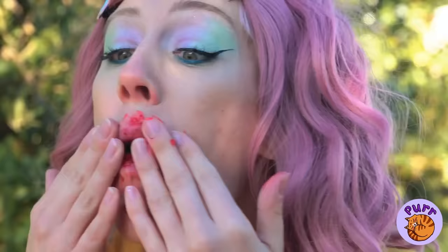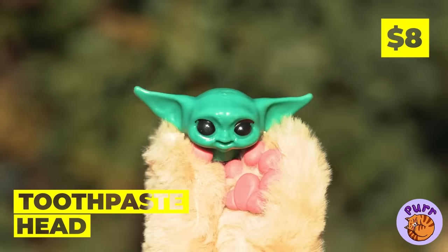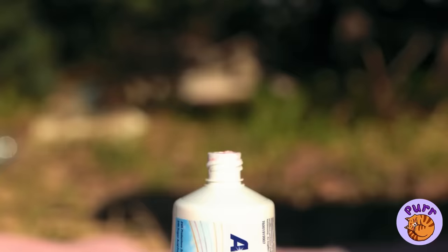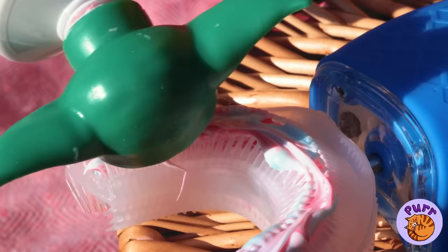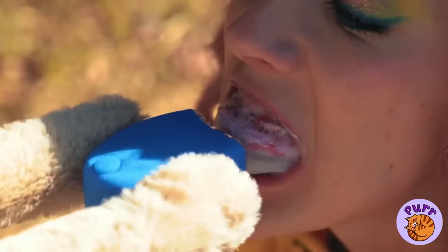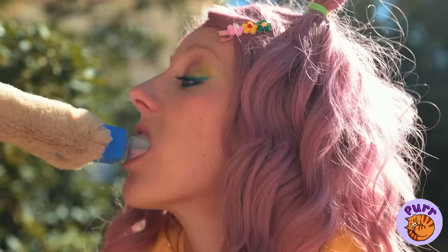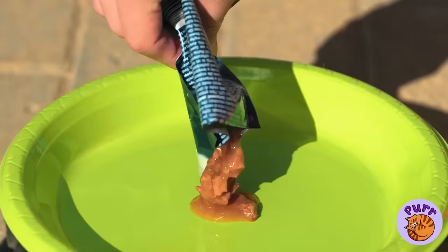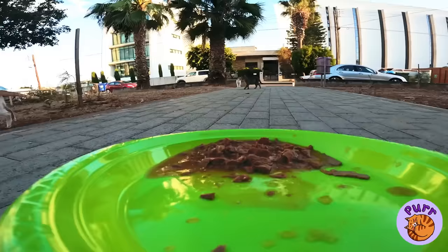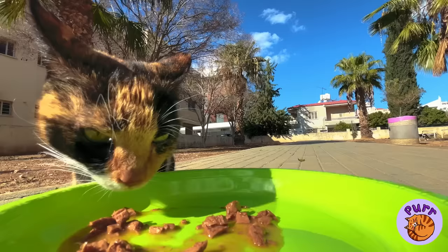Uh-oh, let's clean those braces. Our little green friend should help. Now squirt out some toothpaste. An electric brush does the work for you. Especially when your cat lends a paw. Guess even cats need to eat on the go. Does someone want another cat?